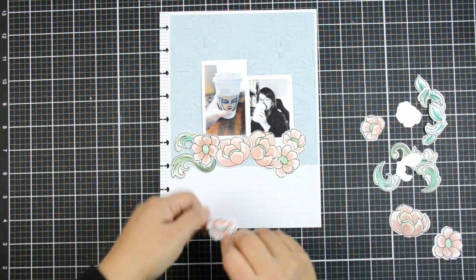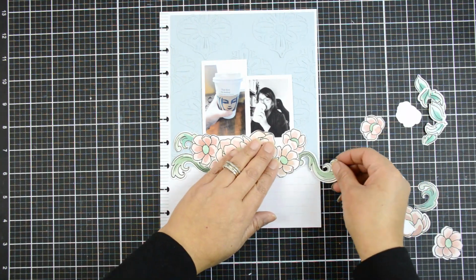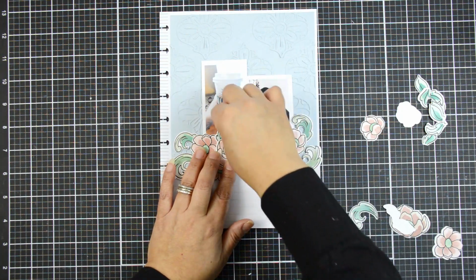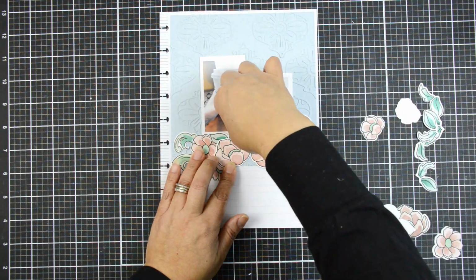So think of it as a way to separate all the texture from the top from the lines of journaling that are going to be at the bottom. So I'm just taking advantage of all those curling leaves, there's a little bit of flow to them, to create the border at the bottom of my pictures.